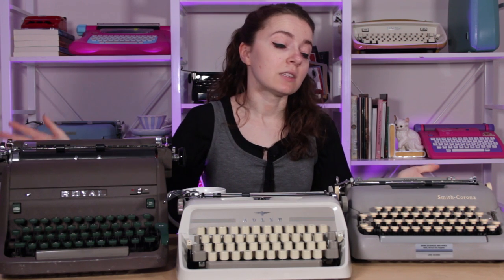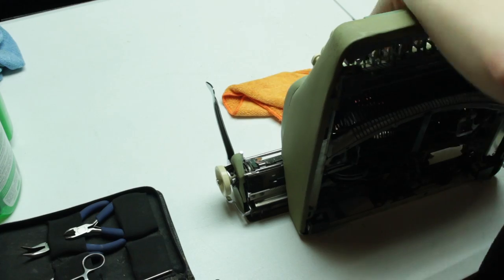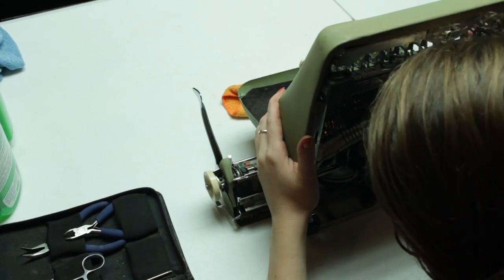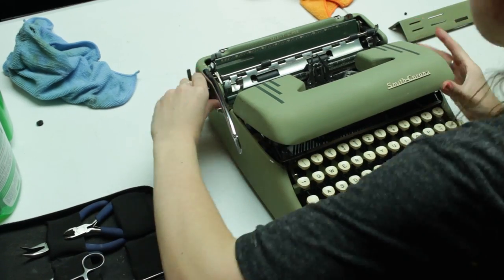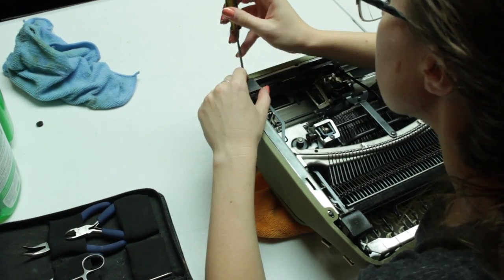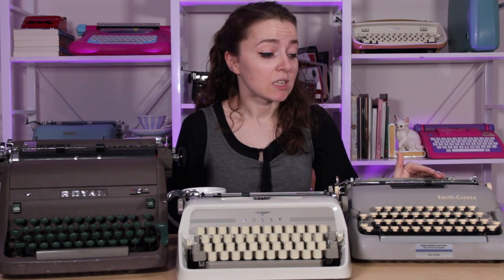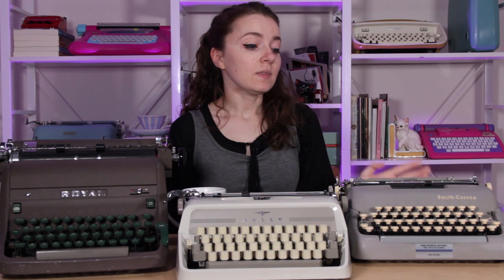I love the additional features on things like the Silent, the Super Silent, and the Sterling — love those extra things, love the racing stripes — but this is a very basic model. It has exactly what you need on it and it is so easy and intuitive to use. I love the Smith Corona 5 series because they're really easy to take apart and service. I think they're the best machines for a first-timer. If you've never had a typewriter before and you find one of these, I highly recommend you give it a try. Super easy to understand and use, and really classic as a typewriter. This model in particular I could type on all day.